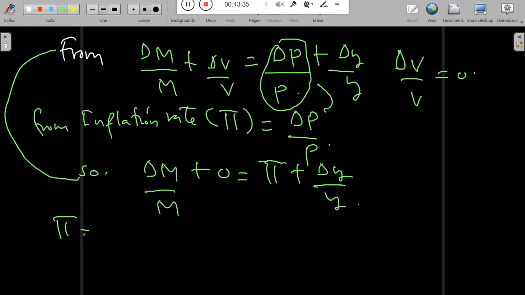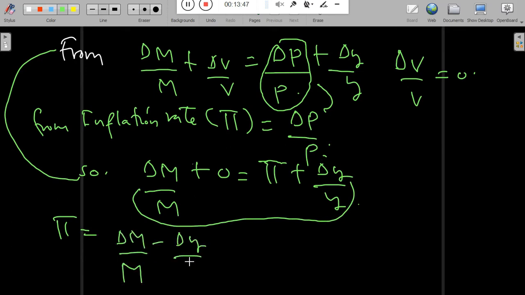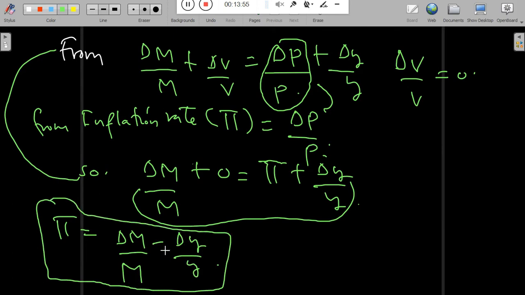So in order to find the inflation rate, we make pi the subject, which represents the inflation rate. That will be given as taking the change of money supply, then we subtract the change of output level from the left-hand side. So the inflation rate will be equal to the change of money supply minus the change of output level.